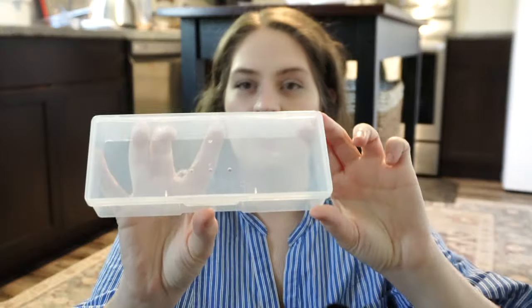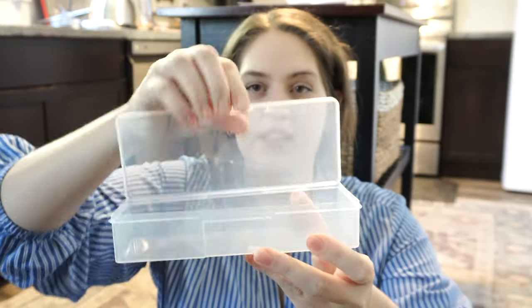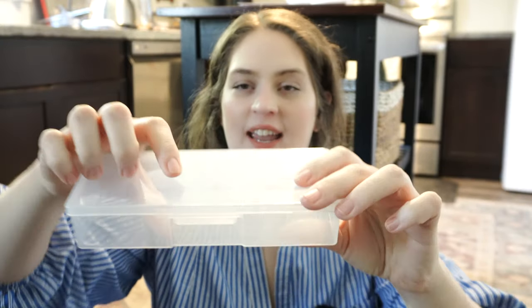I also got this small little case that opens at the front and has three little air holes. I'm going to use this for a specific purpose underneath my sink, which I'll show you after sharing all the items. It was only $1.67 — extremely affordable for something so handy.